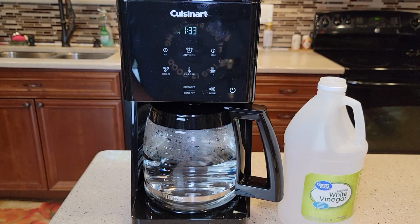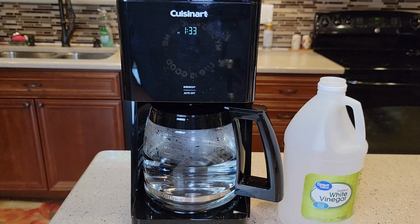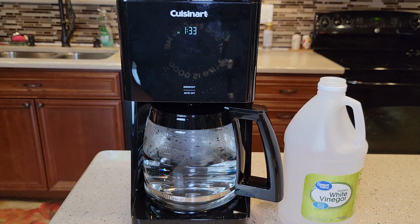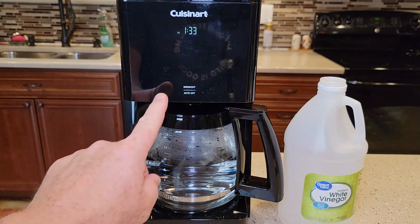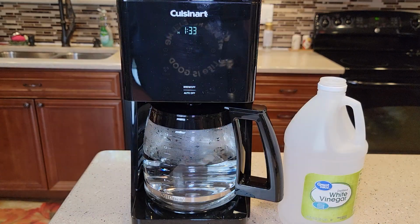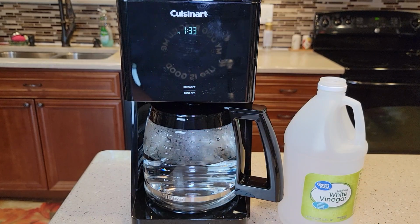Okay, so I let mine sit an hour. I'm going to go ahead and start the brew process. Again, if you don't have an hour, you can do 15 minutes. It's a good idea to let it soak a little bit. But if you really don't have time, you could just run this all the way through in one brew, which would be fine. But we're still going to have to do the fresh water rinses. Even when you use the clean button, you have to do the fresh water rinses. Now it's going to take about another 7 minutes to brew the rest of that water and vinegar.